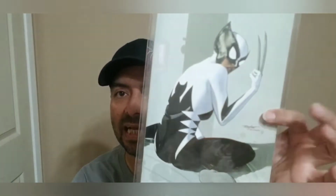All right, so here we go. And this was a convention book. So we have Spider-Gwen, Gwen-verse, Mike Mayhew's convention edition. And this is number one. Real nice cover, real nice condition. Sent it to me in a clear backing board. So there we go. Spider-Gwen, Gwen-verse number one on an $8 win. So for $8, that is a nice, nice looking book.